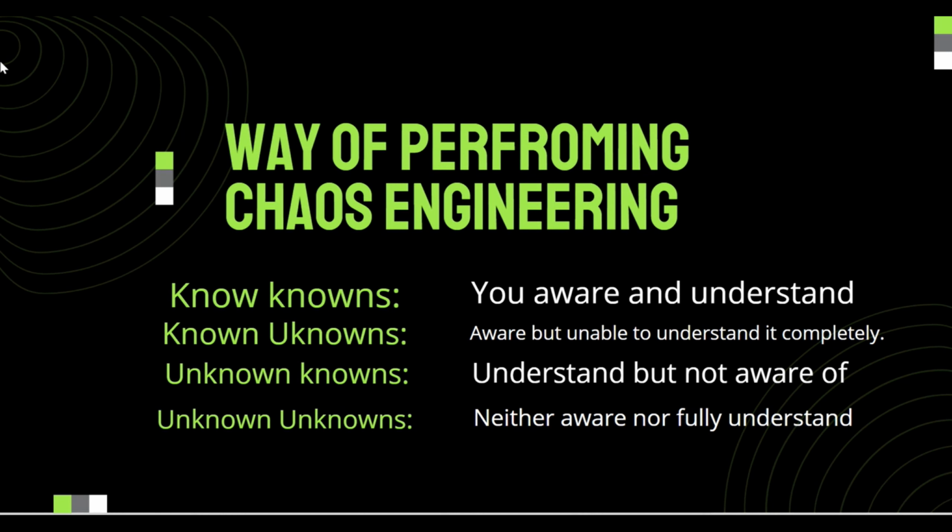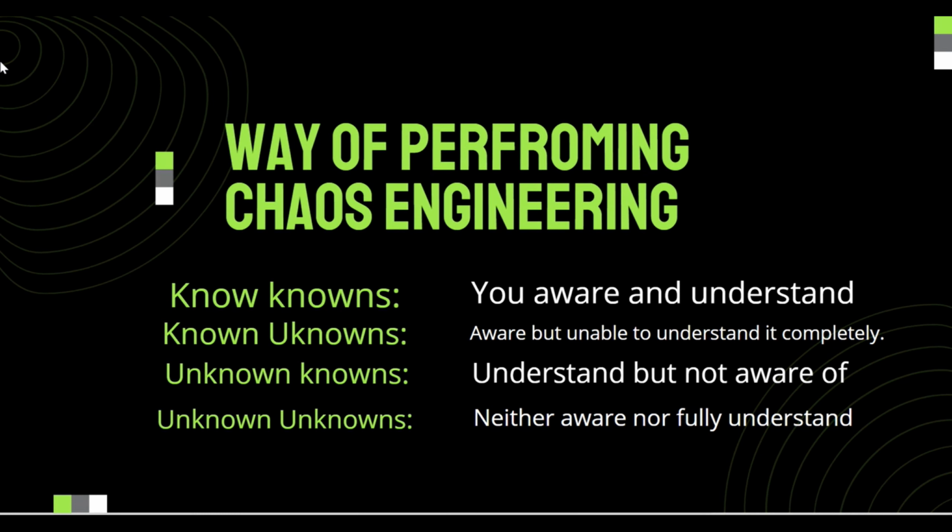So if you are still waiting for a better understanding of chaos engineering, after this slide your concept will be completely clear, because I am going to explain it with an example. But first let's understand in what situations, and in how many types, we can perform chaos engineering, right? So the first case is known knowns, where you are aware of the impact of things, right? Something goes wrong, some failure happens, you know that it is definitely going to happen, and once it happens, this process will automatically happen after that, right? So this is called known knowns, where you are aware of the things and understand them.